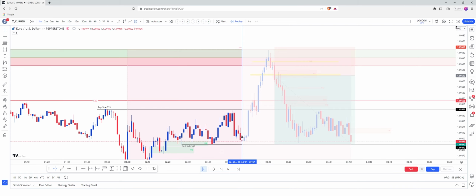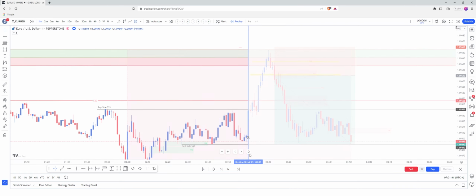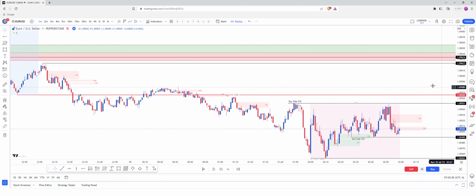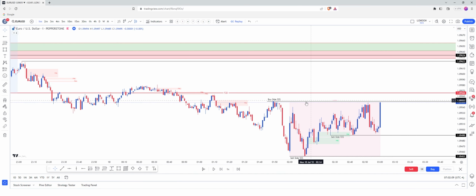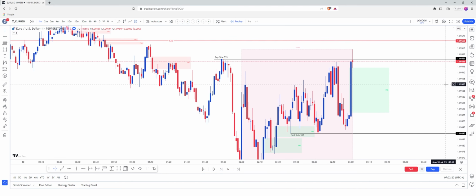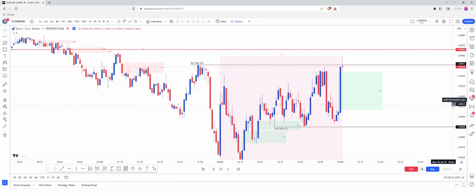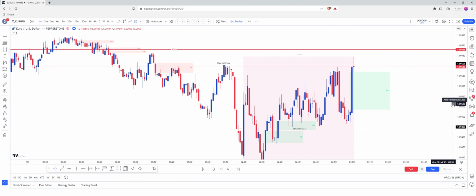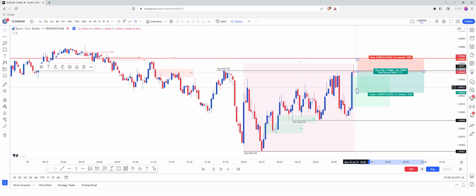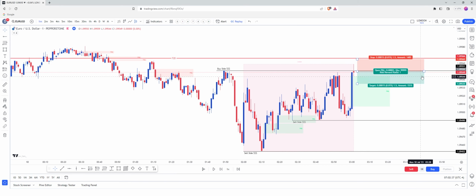Part 2 of this will be to look for our failure to displace entry models. So we've got relative equal highs here. From this would be a session high, so potentially you could have taken this as a failure to displace above that high. Very aggressive entry, so this is where you need to help refine this system. This obviously didn't pull back. There was a potential entry there, so you would have had a minimum of 1.5 pip stop loss, 1.5 pip as your 1-to-1 RR.